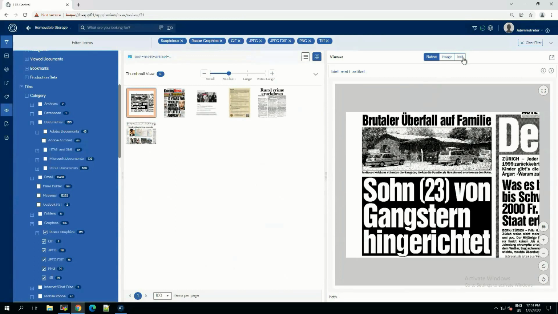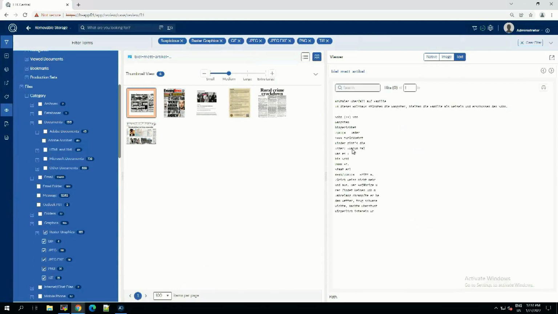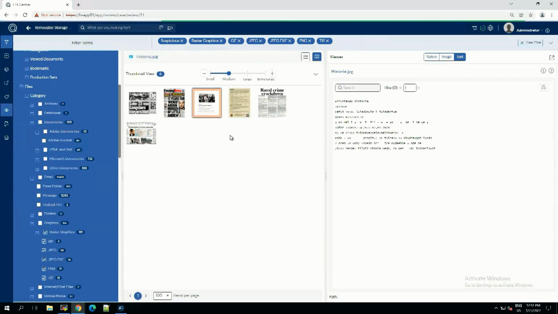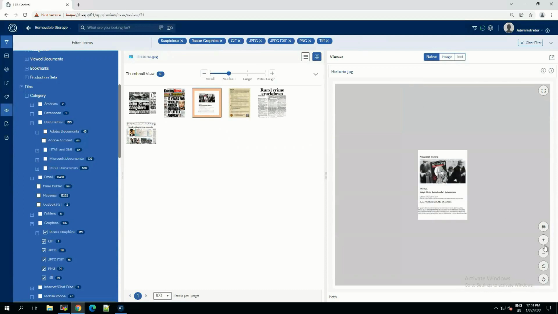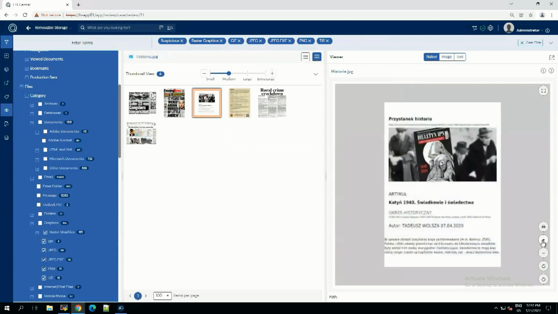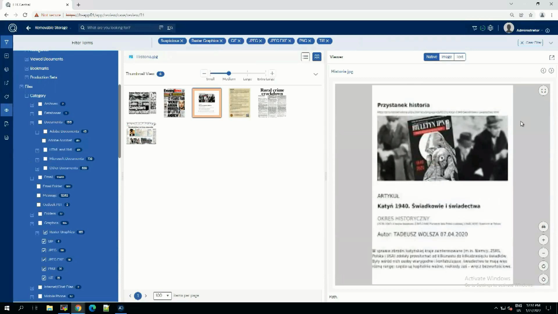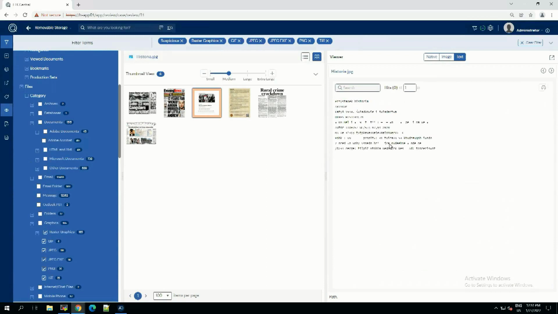When you click on them, you will be viewing the contents. Again, thanks to the OCR, we will be able to see the text version of the images. This one, as you can see, is actually a very small image. You can barely count the pixels. But again, we have extracted the text from this, and I think this is a Polish language document.